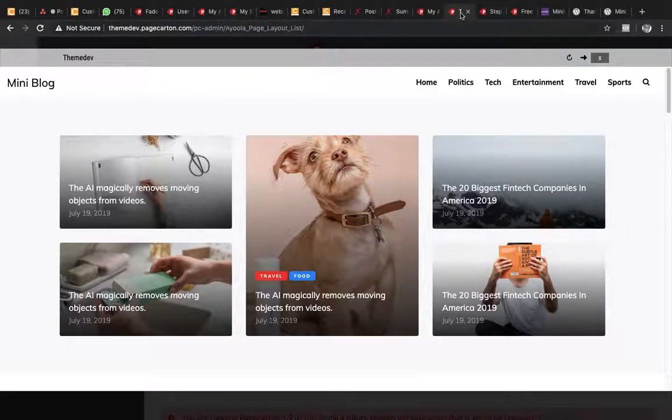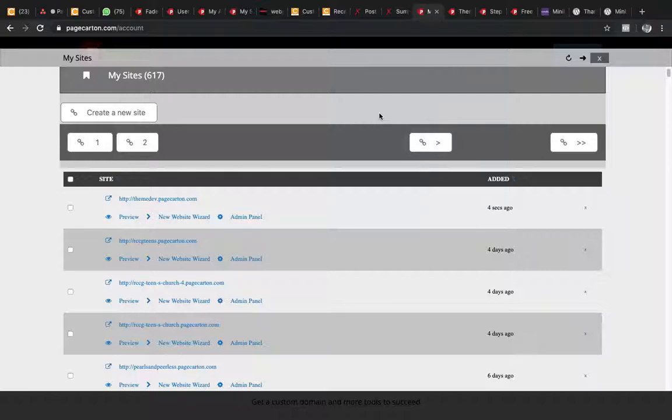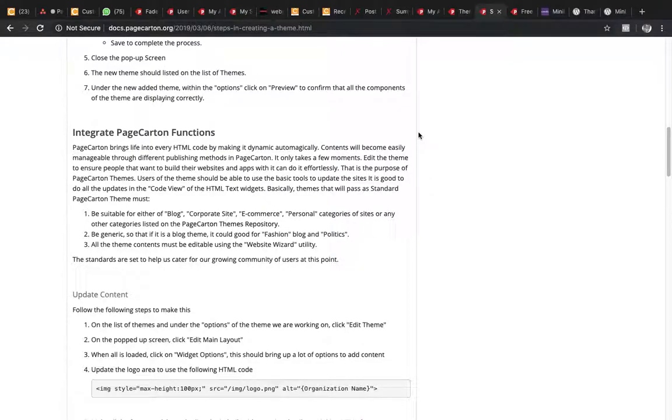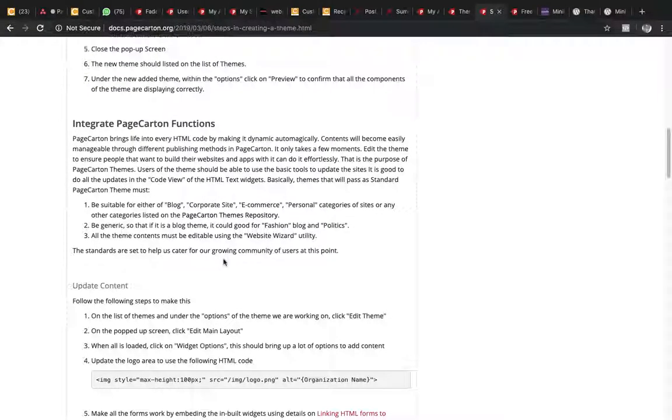Remember how we used to design a website by just clicking on new website wizard, right? You click on new website wizard and you can finish from top to bottom. Now, everything on your website must be editable using that method. That's the purpose of what we are doing, actually. Normally anything in the theme can be edited, but for this particular thing we're doing, the purpose is that people can edit it easily using the wizard. They can add content, change all the content using the wizard. Do you understand?